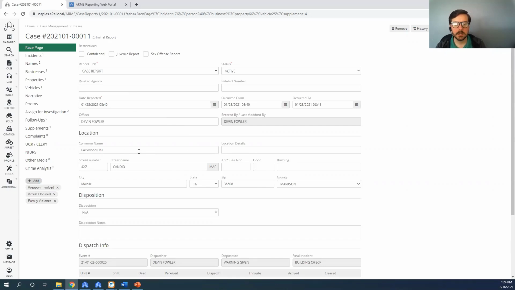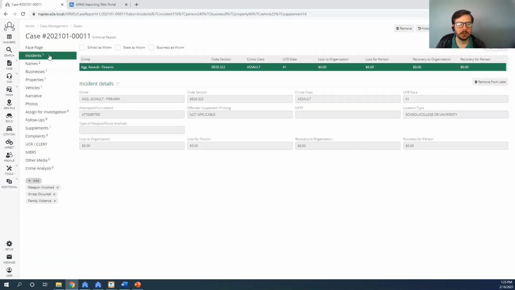Remember, we talked about setting up your location with a specific Clery location type. That's where this is going to pull in. So I've got Parkwood Hall as a student and residential facility. So that's how ARMS is going to know where this crime happened, what to put it into whenever you pull your ASR report.